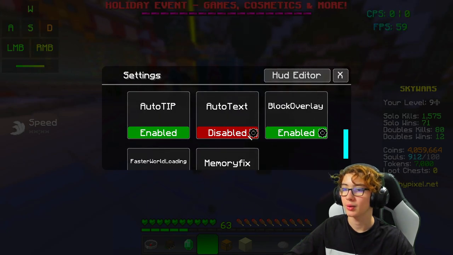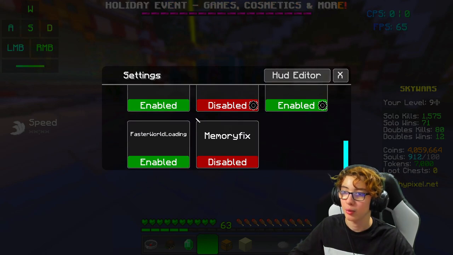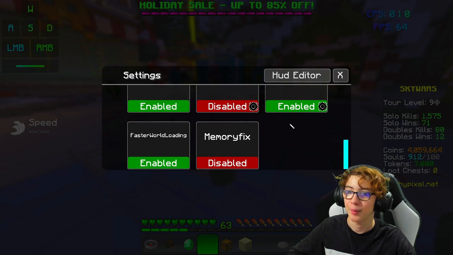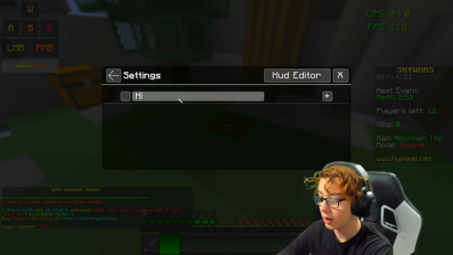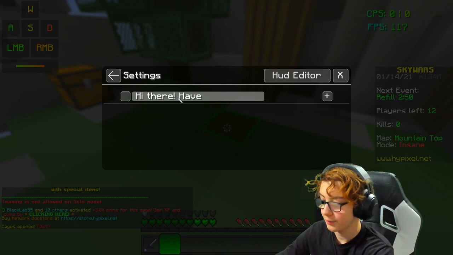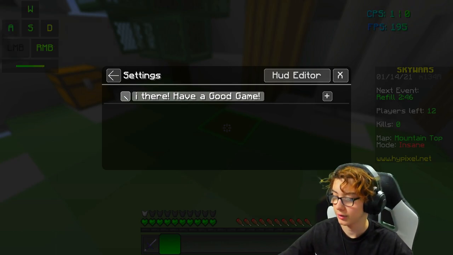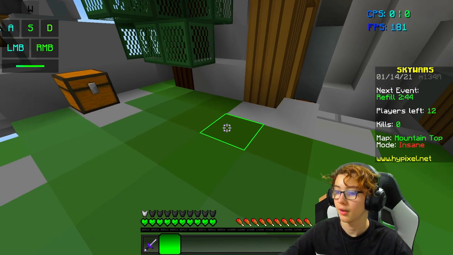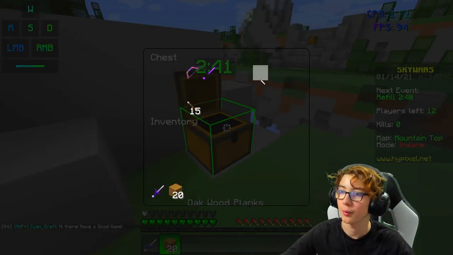We have auto text as well, guys, and auto tip. Auto tip's where it automatically does slash tip all. And there's a little scrolling animation as well. It pops back up when you scroll down. That's quite nice. If I make a new one that says, Hi there, have a good game, I'm just going to set that to F and add it on. Now if I just click F, look at that, gamers, that is awesome.